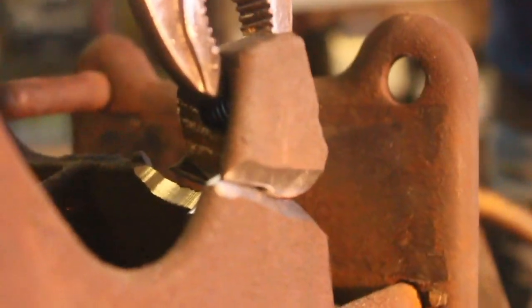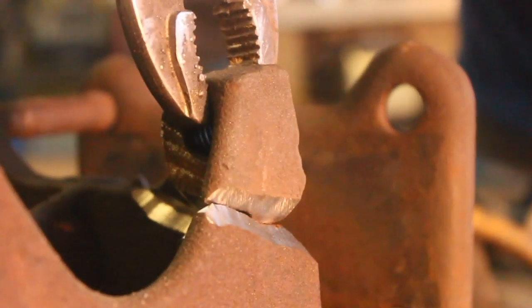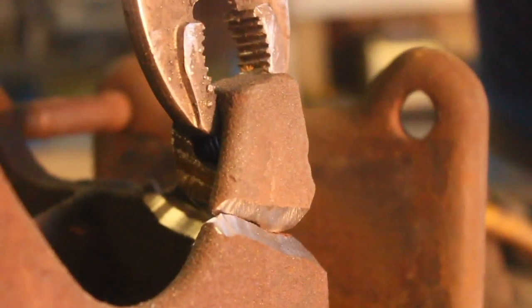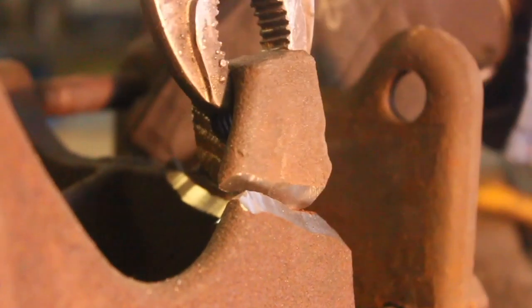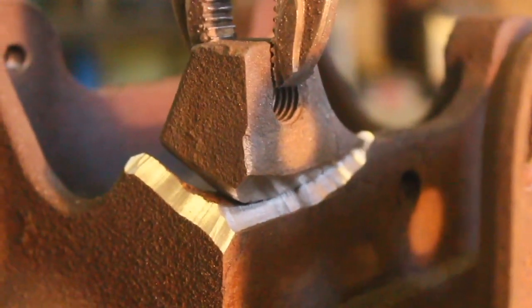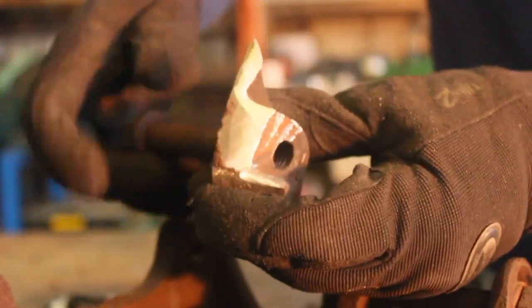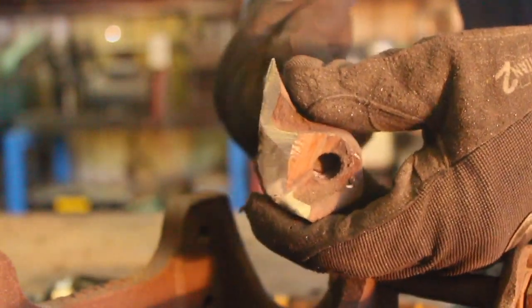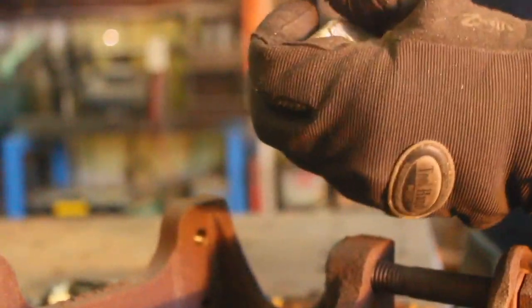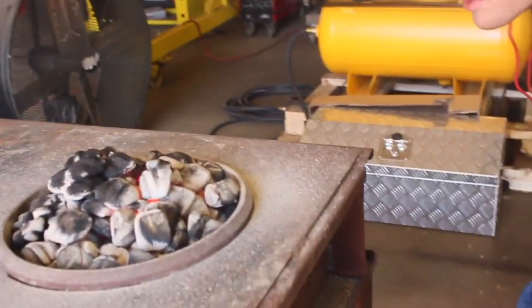Alright, fits up real nice. You can see now that we've beveled this out and V-ed it out — our weld actually has something to tie into; it won't just be resting on the surface. Now it's time to toss it on the forge. One final note: there's a bolt hole in this, and I'm actually going to toss this bolt back in that bolt hole so it's a lot less likely that we'll get sparks and spatter inside the threads. Turn on the turbo boost here.